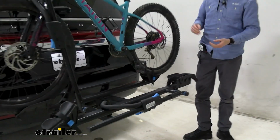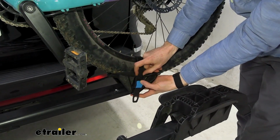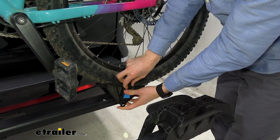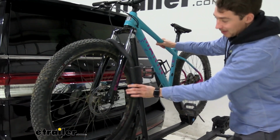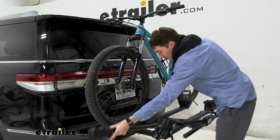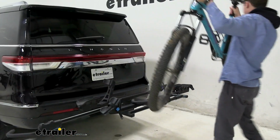and we can work on getting our bike removed. We'll start with this back strap. RockyMounts does a good job of color coding everything, so you'll know that this blue release is where you start. Once we get that off, we can pull the strap through, come around, hold on to the frame of the bike, press this other blue button here, get the wheel hook up, push it down, and we can get our bike off, just like that.